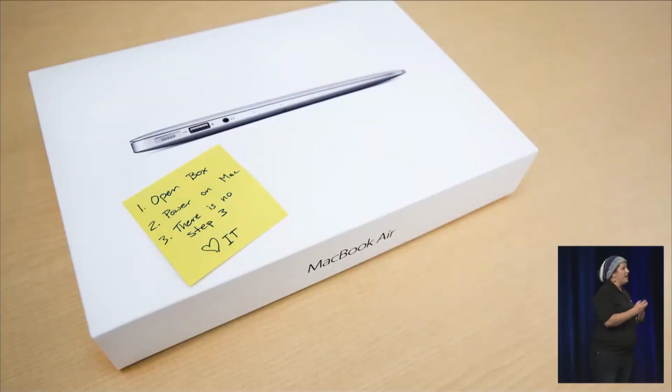Now, before I go on to my next slide, I did want to tell just a short story about an old coworker of mine. About 5 years ago, I had a coworker who would travel quite a bit to visit customers on site. And while he was at this particular location, he had his MacBook stolen the night before. And as you can imagine, that would be incredibly stressful, knowing that your Mac is gone, you have to present this to a customer tomorrow, what are you going to do?